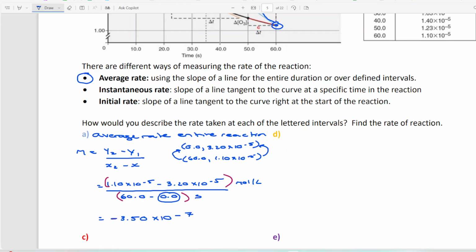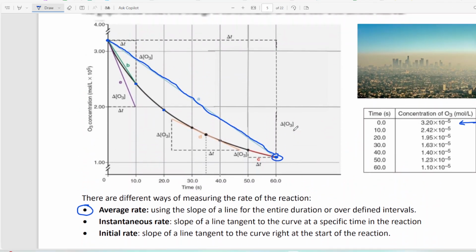So my units for this would be moles per liter seconds, or maybe you want to write it as moles per liter per second, or maybe you realize that moles per liter is actually concentration per second. So any of those would really do. I tend to write it in whatever units are written on my graph. So I would prefer moles per liter per second or moles per liter second. It means the exact same thing. Okay, but A is a great example of an average rate.